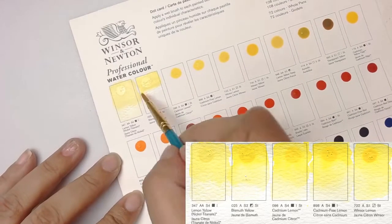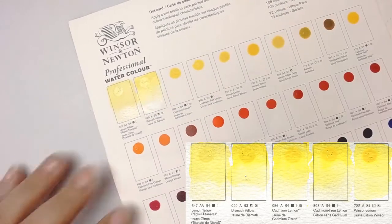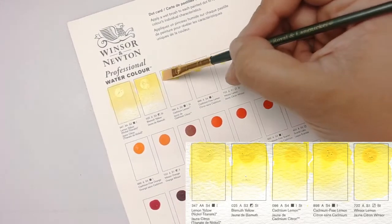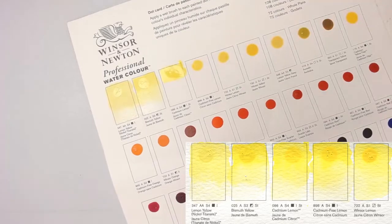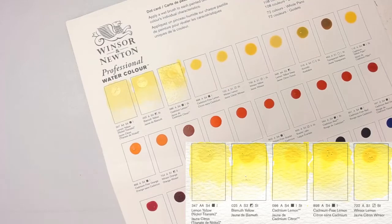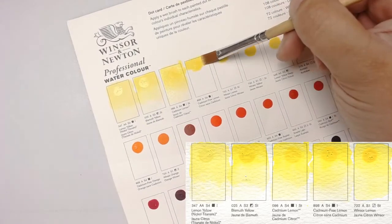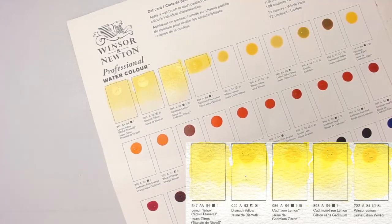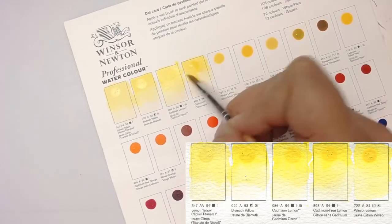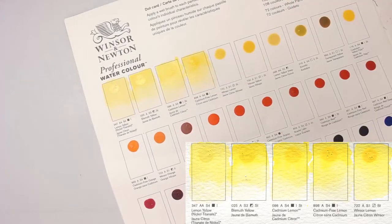These first five here, the first one is considered opaque. The second one is semi-opaque. Cadmium yellow is opaque. They have a cadmium-free yellow, which is also opaque, and then their Winsor Lemon, which is semi-transparent. They all were pretty transparent in my testing, except for maybe the bismuth yellow, which is that second one. And they just look exactly the same to me, these first five.